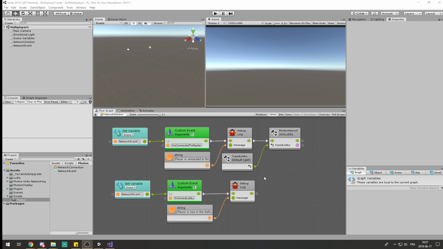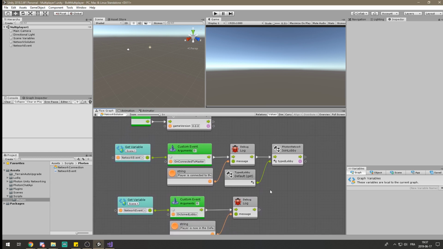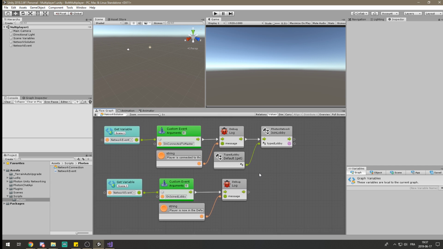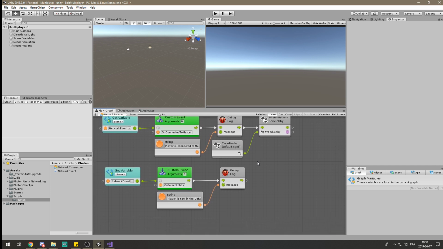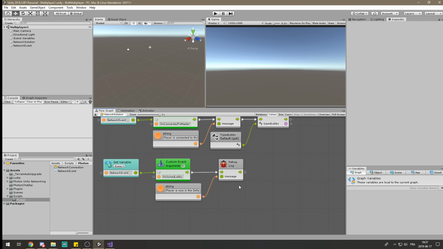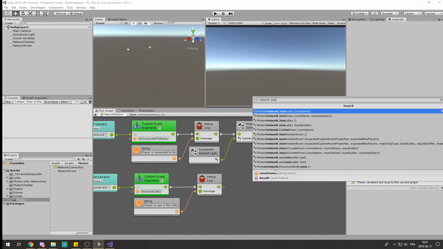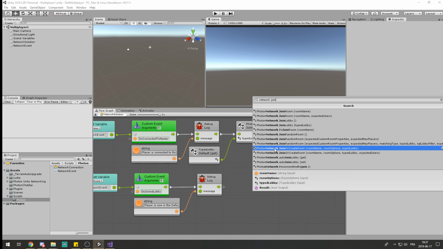Now, what we're gonna add from the previous video is connect. First, we're gonna see how to connect yourself to the room. What we're gonna do here is add a new node. Network, let's say join, and here we have a super node that is named join or create a room.